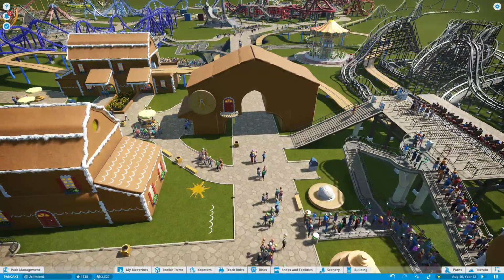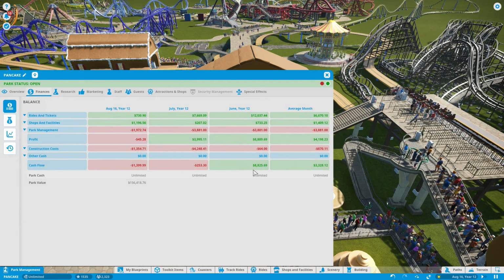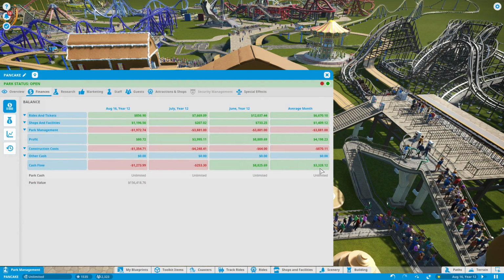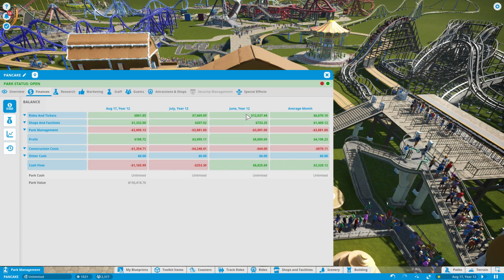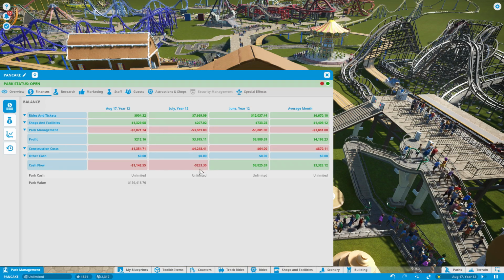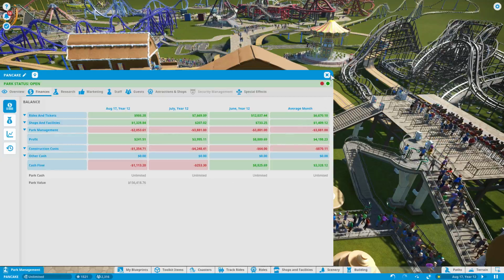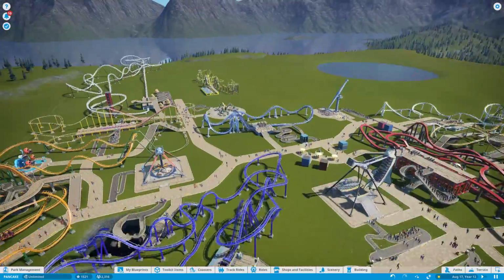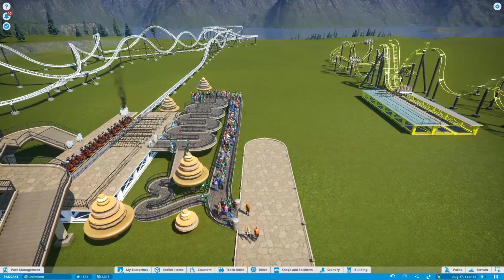How much money did I make last month? I'm building a roller coaster for probably not that much. 8,800. Oh, there we go. No, 3,000. Wait. Oh, that's the average month. Year 12, July. I say year, I mean month. Yeah, we're losing money because we're building a coaster. Alright. I think we have a month where this thing doesn't break down, and people ride our other rides as well. It's going to be a pretty good month.